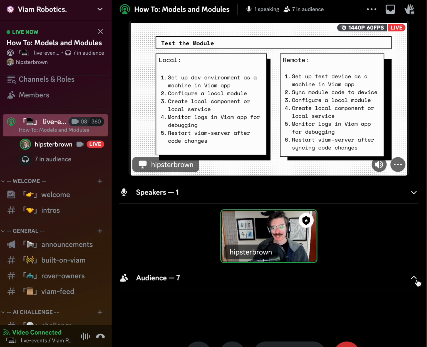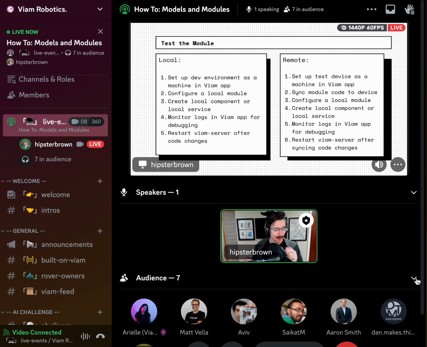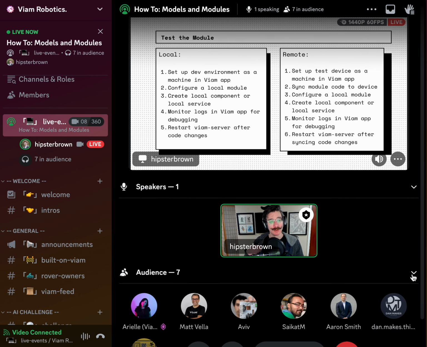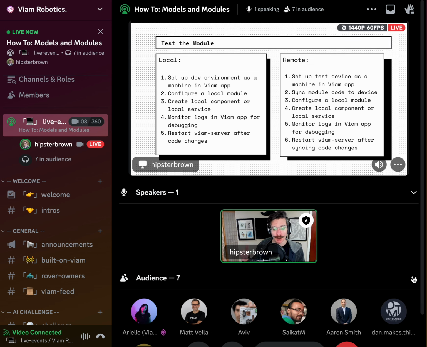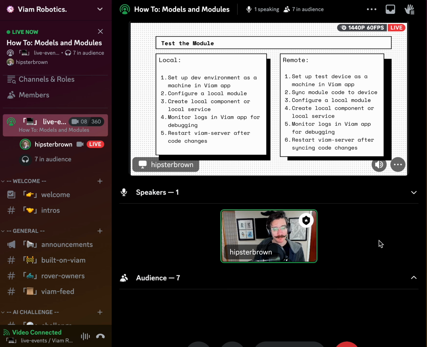And so once you create your initial version, you're like, okay, I think this should work. This matches the expected APIs, and I want to make sure it works on the actual device itself, or maybe your laptop, or maybe you're programming on a device like a Raspberry Pi already, and you want to test it out.